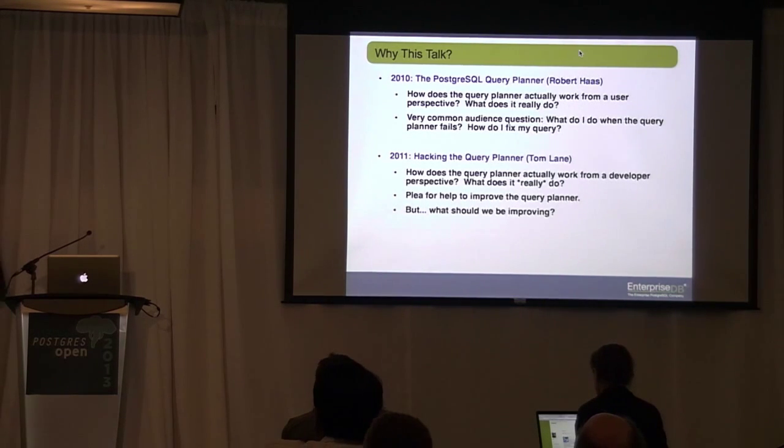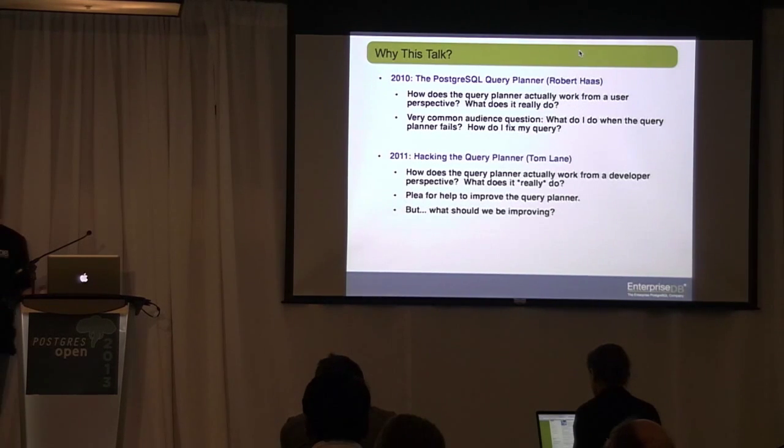I've been using Postgres long enough that I've fixed a lot of queries that weren't working properly, but I didn't really have anything systematic to explain, well, what's the general pattern here? What are the most common things that break? I had no idea. I just knew how to fix individual things.